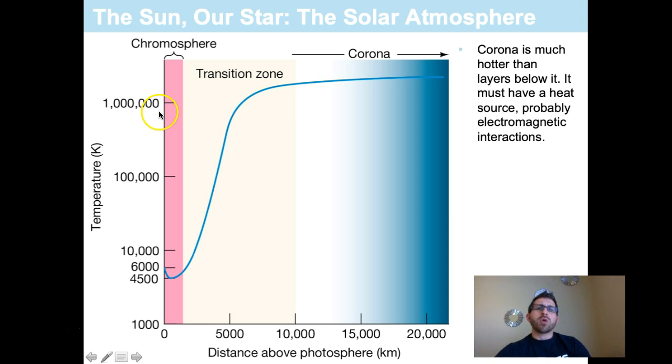So this is kind of weird, and I'd like you to think about a bonfire. So if you were right up against the bonfire, of course the wood itself, the photosphere in this case, the wood would be extremely hot. It would be the hottest part of that bonfire, and as you step back slowly, you would find that you wouldn't reach a point when the temperature went up. It would always go down. So scientists were kind of baffled by this transition zone and the immense temperatures at the corona at over 1,000,000 degrees. How is this possible?